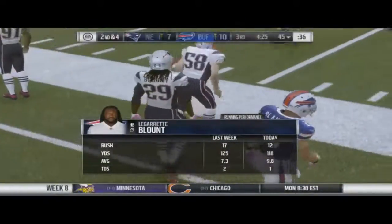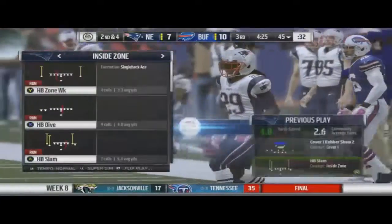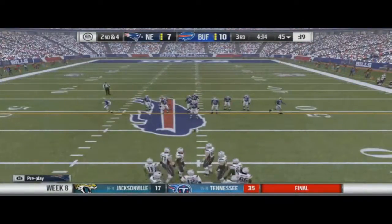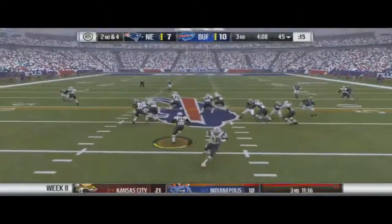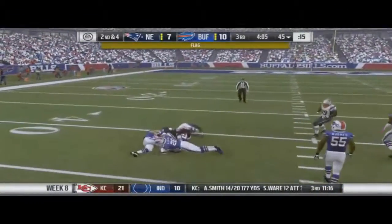And the confidence from last week carrying over to this week. 2 weeks in a row, and I have to admit, last week, I thought they were going to really struggle running the football. I thought that they had a real challenge on their hands, and they more than met it and created big-time openings that he just absolutely hurdled through. And they figured, why not? Let's carry it forward this way.